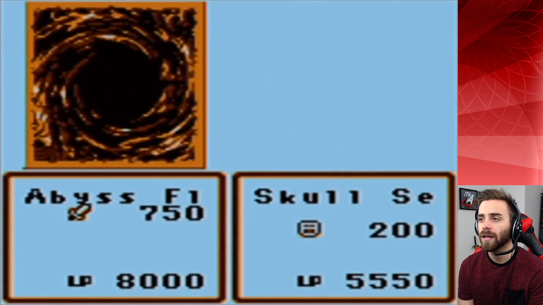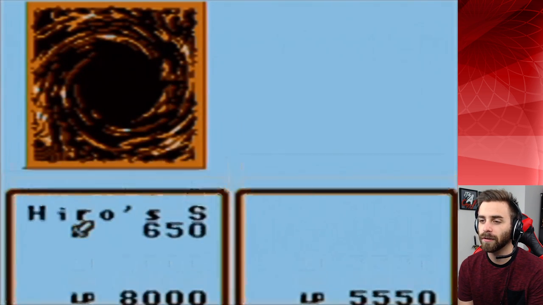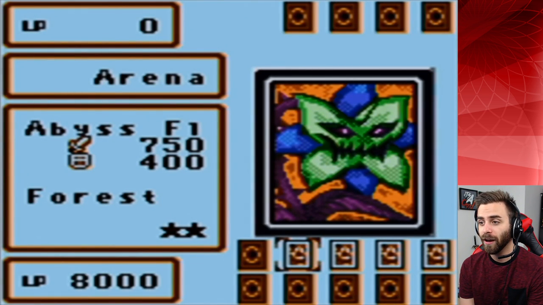Flowey's been doing a good job destroying Tristan's life. So we're gonna go ahead and we're just gonna keep keeping on. 300 life points left, Tristan, and Flowey is going to do the job. I think the craziest part about this game. All right, did we win?